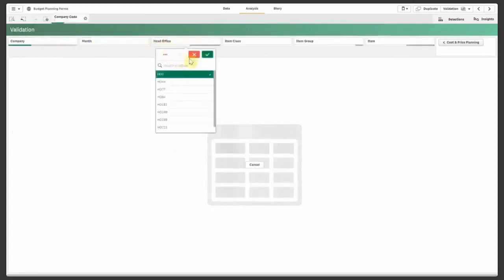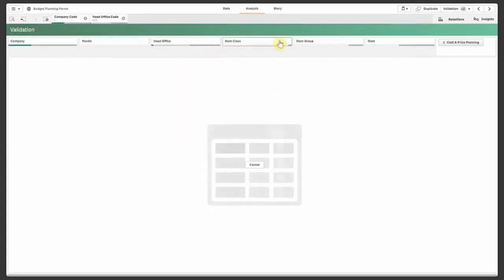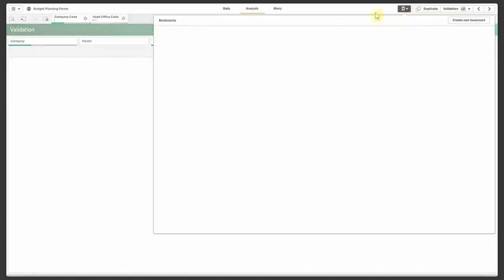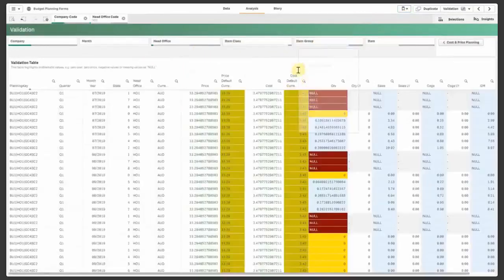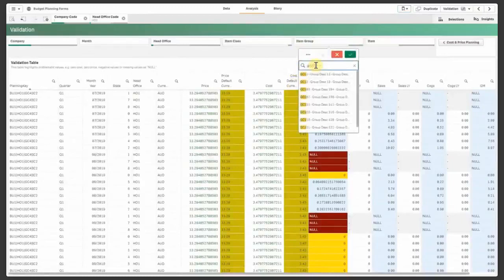I think there might be a bookmark as well. Oh yeah, good point. I should have done that. Let's go and have a look. No, maybe not. Sorry for that. It's all right, we took it out, didn't we? Okay, I'll just do that. That same one we had before.